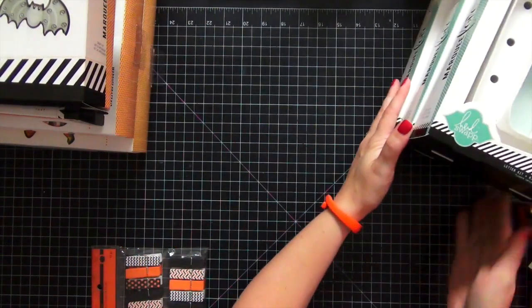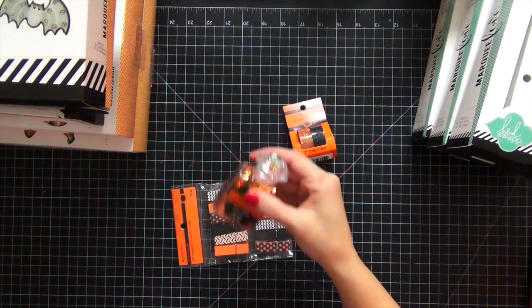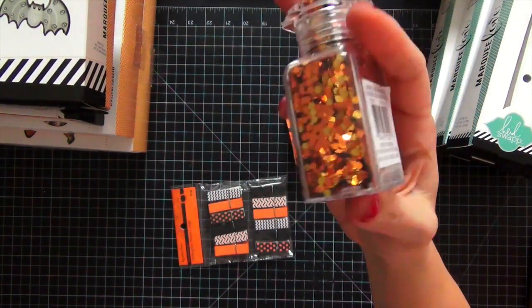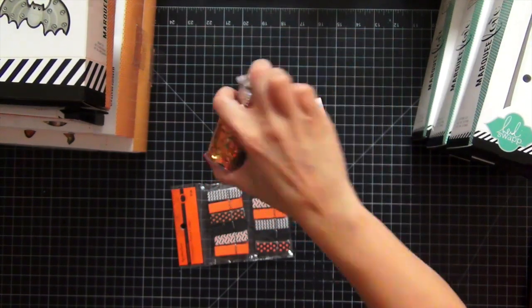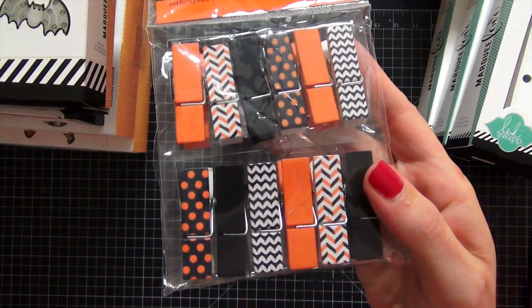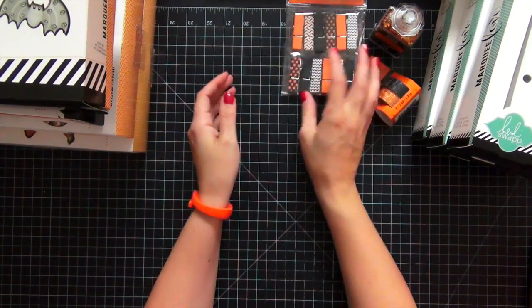While I was at Michael's I just picked up a couple of random things. I got this glitter tape, which I absolutely love - it is beautiful. I also picked up this jumbo glitter, which I thought was really cute. I'm going to be switching over to an A5 planner and I want to do a clear pocket with some glitter in it, so I thought that would be really pretty. And then I picked up these little miniature clothes pins decorated for Halloween - they are perfect for paper clips inside of your planner. So that was everything from Michael's.